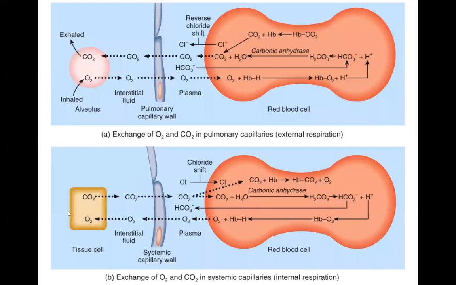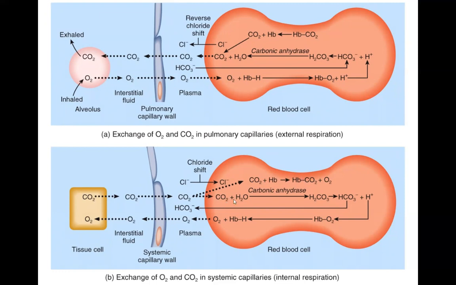So let's walk through it. We'll actually start down with the bottom figure. And we're going to focus on CO2, which is formed in our tissue cells. Then comes out into the interstitial space, then crosses into the blood, like we show right here. Some of that carbon dioxide is just going to be circulating in the plasma as the dissolved state. Most of it goes into our red blood cells, where it either combines with hemoglobin, like we show right here. This is HbCO2, which is carbaminohemoglobin.